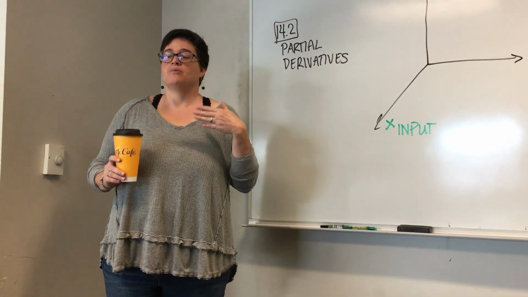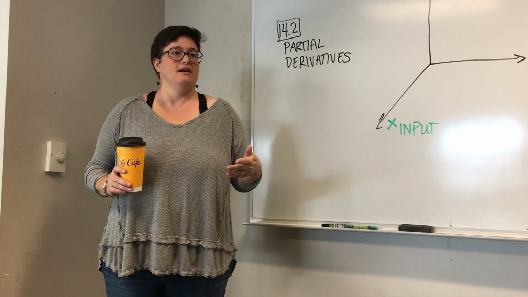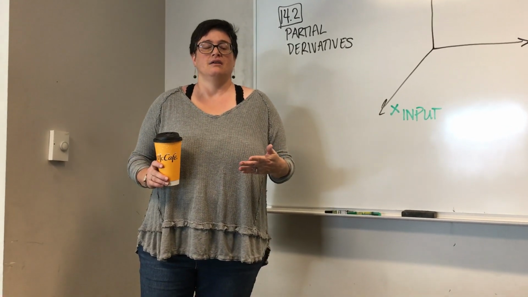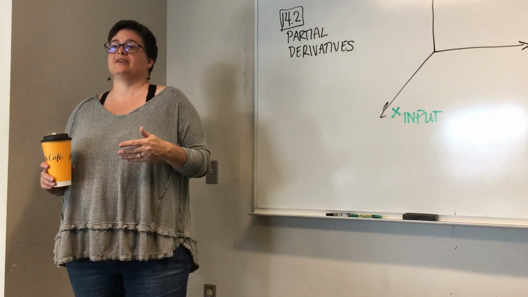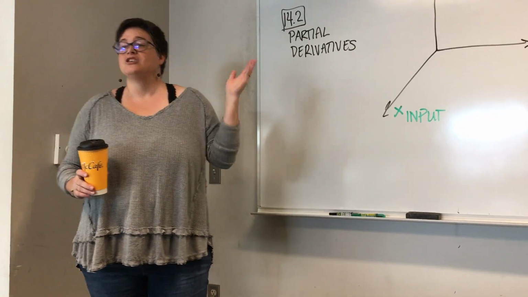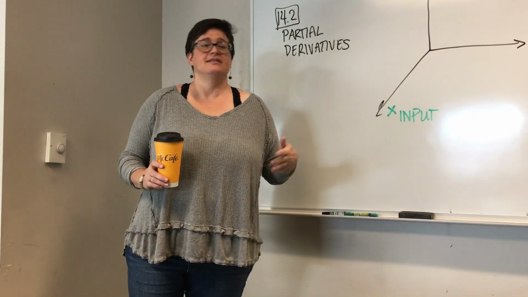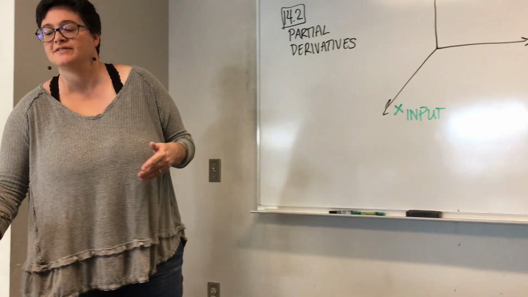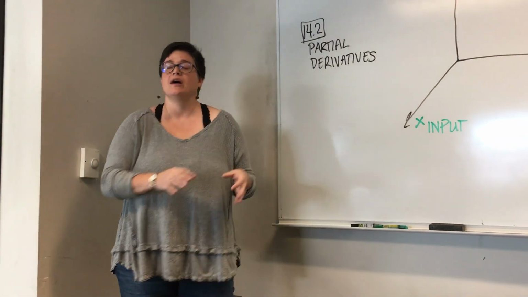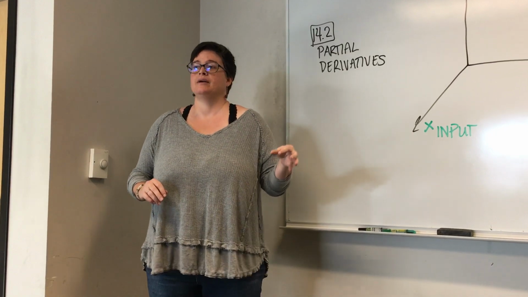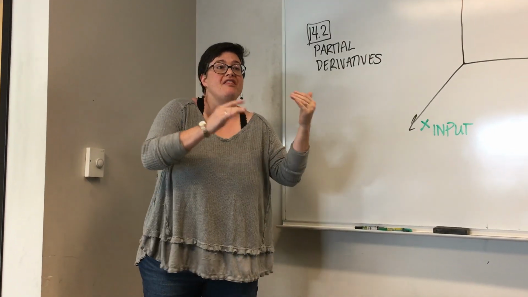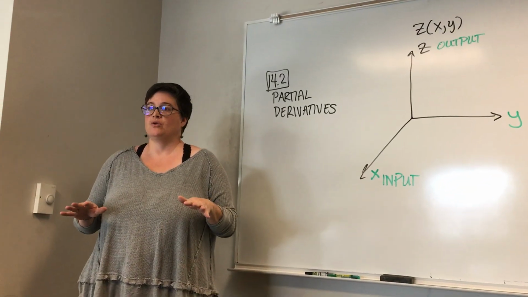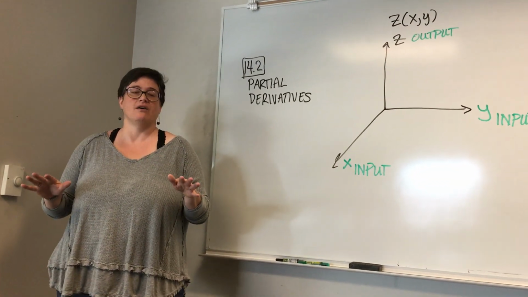If we change the number of eggs, will that change the consistency of the cake? If we change the amount of oil, will that change the consistency? If we change the amount of water, will that change the consistency? If we change all 3 at once, can we tell which one affected the consistency of the cake? No, and that's why we do partial derivatives. We isolate a single variable and change them one at a time so that we can see how that one thing affects the overall picture, right? So that concept is solid, yes?